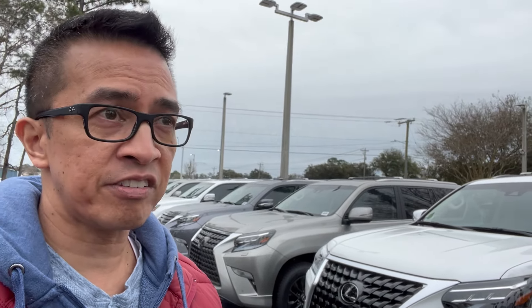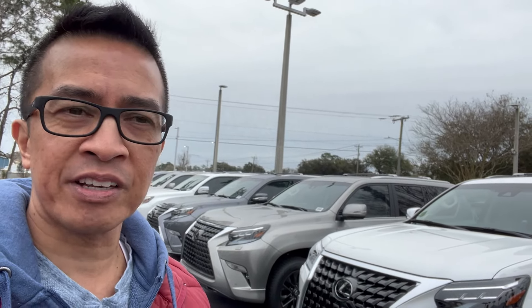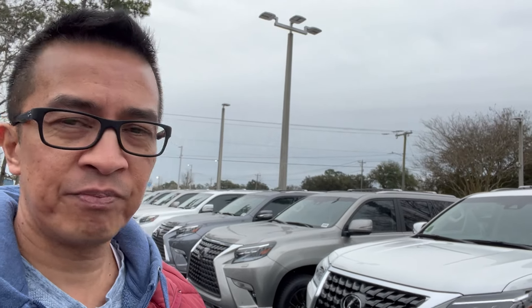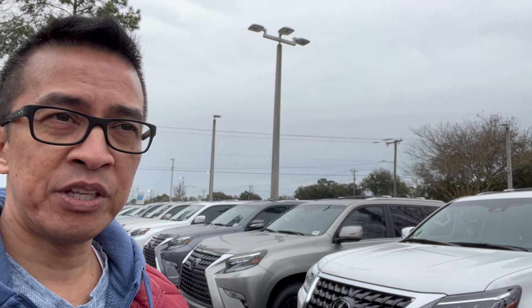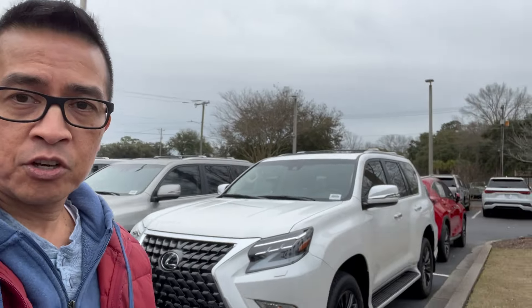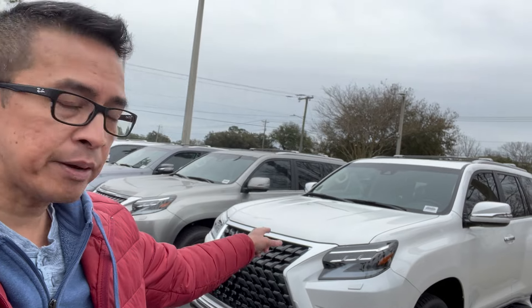Sorry, my hands are shaking since it's really cold out here. The weather's been up and down — warm one week and cold the next. Right now it's about 52 degrees for the high and the low has been mid-30s. Anyway, I really like this one and I'm leaning toward the Eminent White.